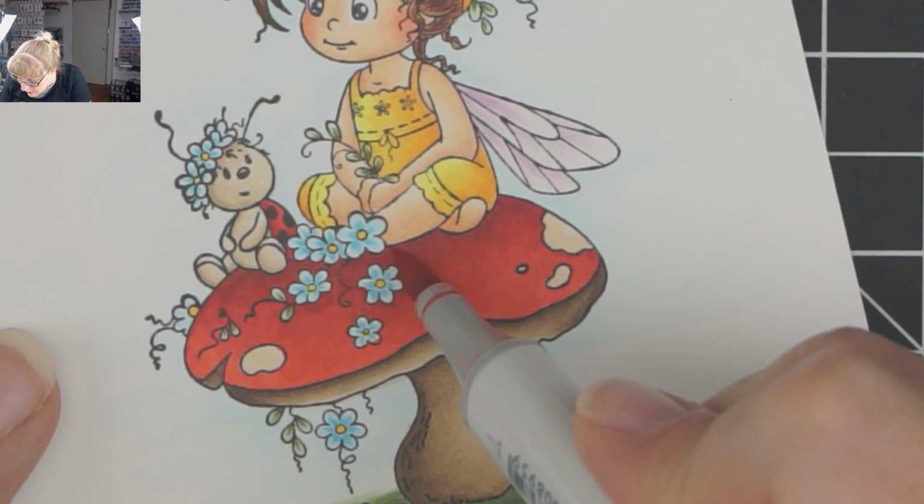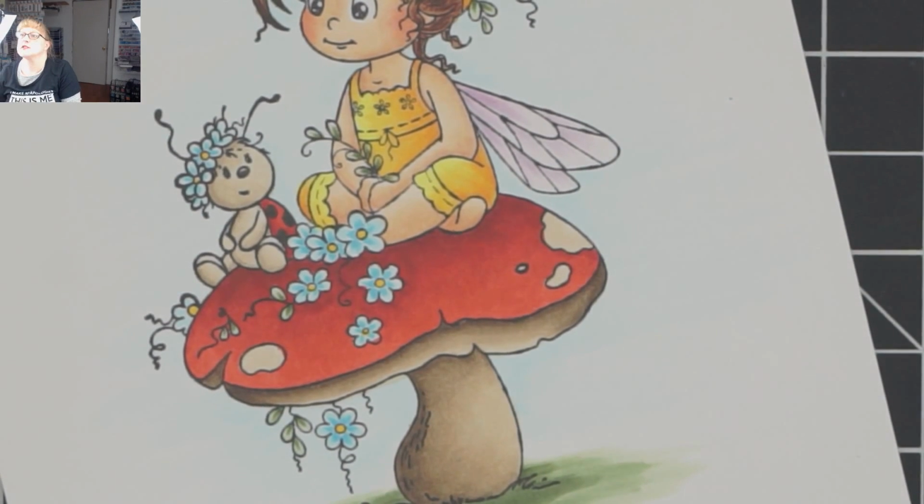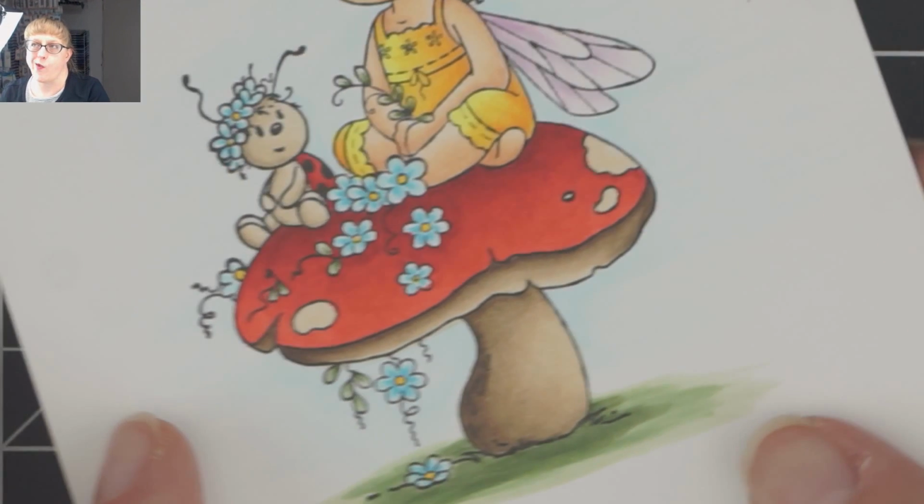Poor flower. But see how much smoother it looks? Okay, now let's flip it over.